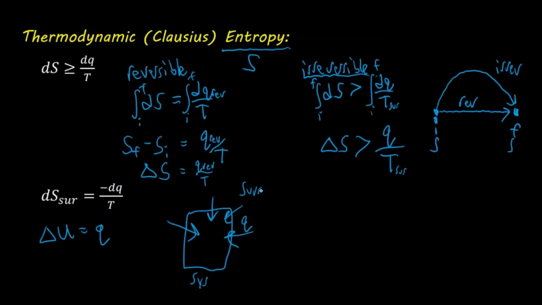That's why it's negative. So what's lost to the surroundings is gained by the system, and vice versa. What's gained by the surroundings, the energy transferred as heat, is lost to the system. That energy has to go somewhere, and it's just being transferred from the surroundings to the system, or from the system to the surroundings. All right, so there's these two equations. There's going to be many more equations that we're going to come up with.